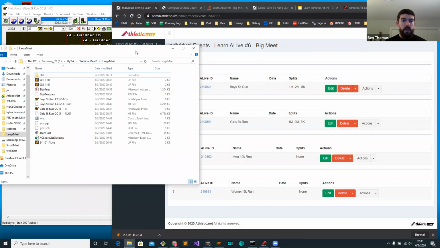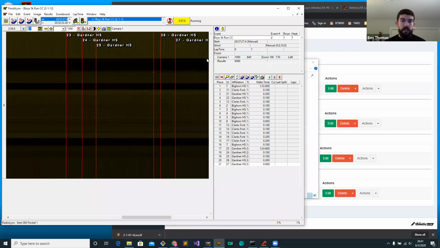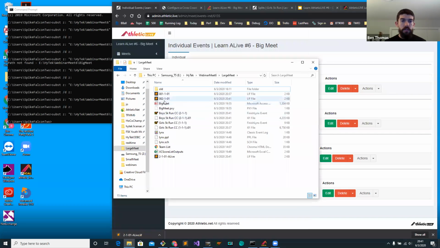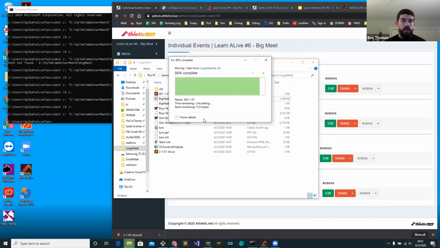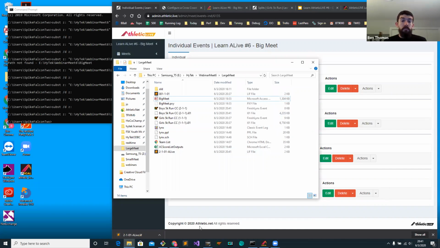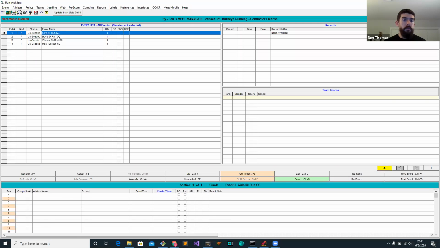And to make sure that it pulls in this lift as opposed to the generated lift from finish links, I'll just go ahead and close finish links so it doesn't write anymore to the lift. Just move this lift into a different folder. And you can go into Meet Pro, High Tech, whatever system you use that reads lifts. Just got High Tech for today. I can come into here, come to my boys 5K run.